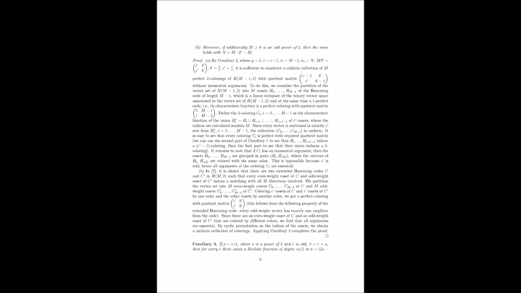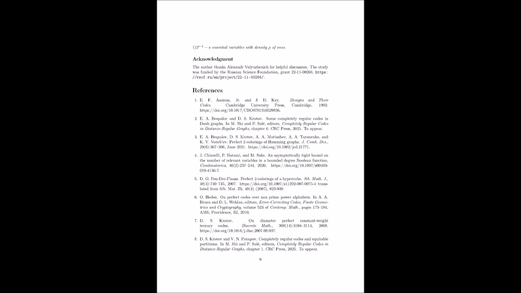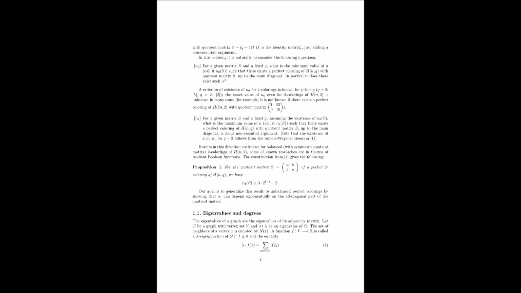And what does the resulting coloring look like? Well, the resulting coloring also depends essentially on all arguments, meaning every single letter in our expanded word still matters. So still no freeloaders. No freeloaders. And the theorem gives us a precise formula for the quotient matrix of this new coloring. It will be S plus q to the power of i times I plus q to the power of m times P, where I is the identity matrix, and P is a matrix related to the densities of the colors in our original colorings. So we've created a larger, more complex perfect coloring, but we still have a precise mathematical description of its structure. Exactly, we know exactly how it's put together.